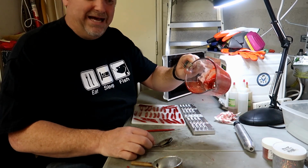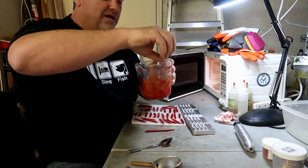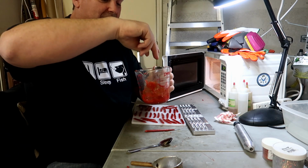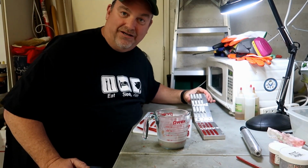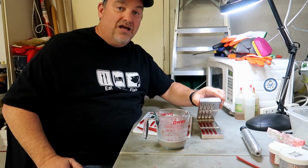Then you've got a bunch of plastic that kind of sits on the sides. You just peel it up, drop it right back in. I want everything down there at the bottom. Looks like I got one more pour out of this. What you do for your last hand pour is you pour half your mold and just leave it in there so it's ready to go. This side, of course, is going to be the injection side. So you leave that in, close it up.